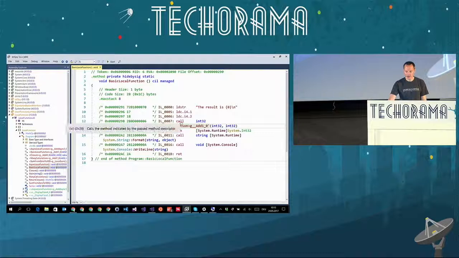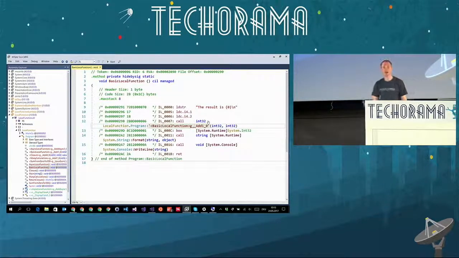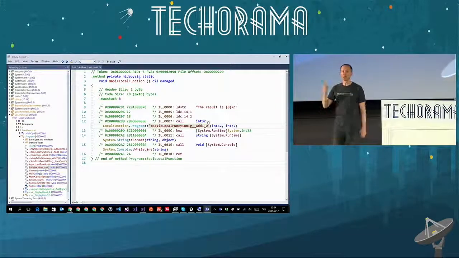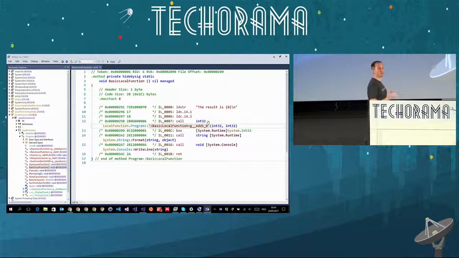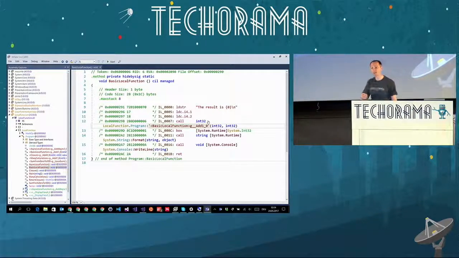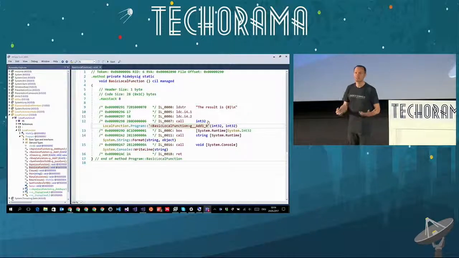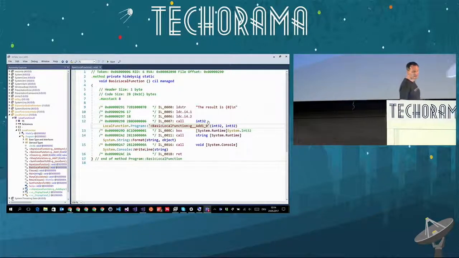You see, we have a plain call here in line 12, sorry. So no new object, no call virt. It really makes a huge difference if you define it with the new native local function functionality of C# 7 instead of using delegates.